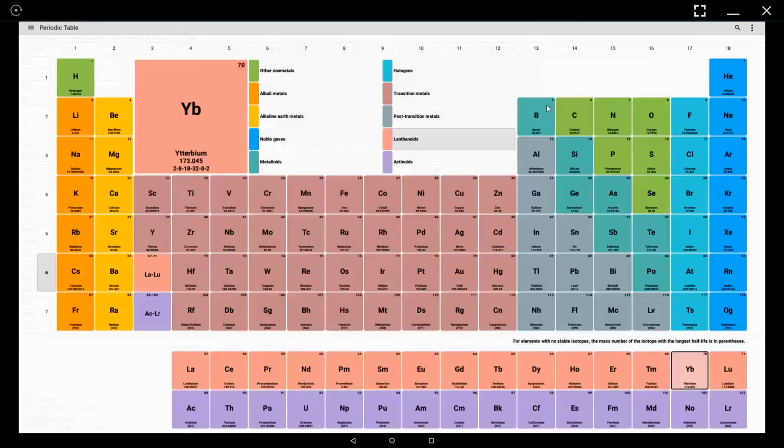But for what it is, a free version of a periodic table that presents you a lot of information and also animates the element with the electrons around it, I think it's a pretty cool, neat little app. And it's worth checking out. So if you're a chemistry student or for some reason you have another need for a periodic table, it's Periodic Table by JQSoft in the App Store.